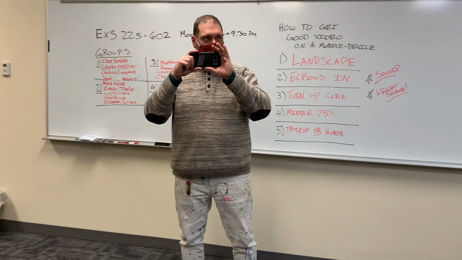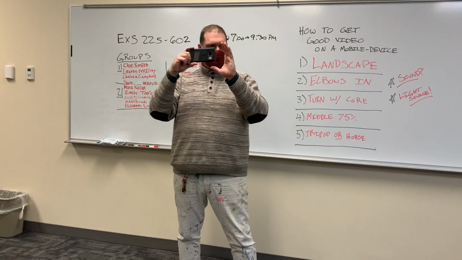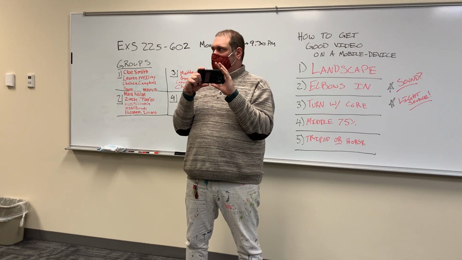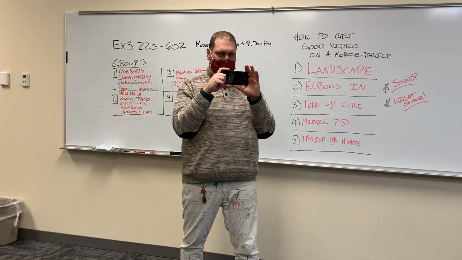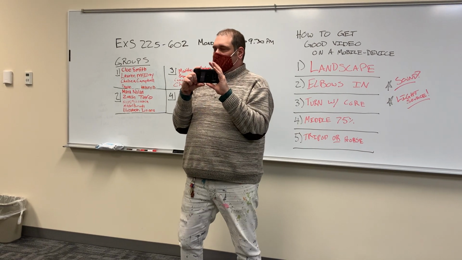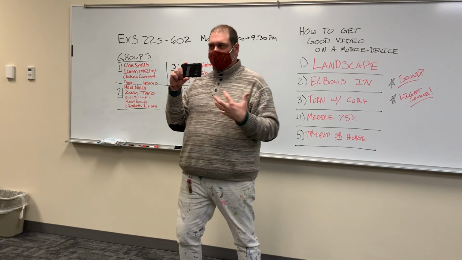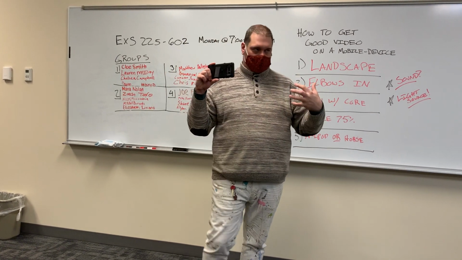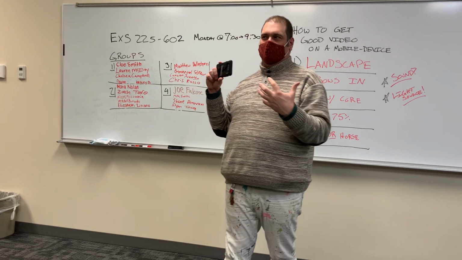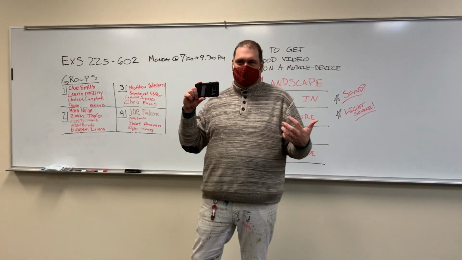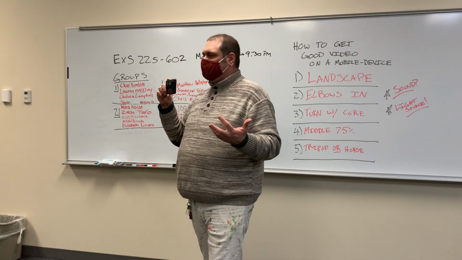So I'm using this thing. I got my hands on it, holding it good, elbows in. I'm using my long muscles. Okay, well, what else can I do to make this look good? I'm going to keep them in the middle. But still a very dynamic system. No matter what, it's really hard to get rid of the human part of using a camera. We are what make it wrong. We're just a bunch of bones held together with rubber bands, right?